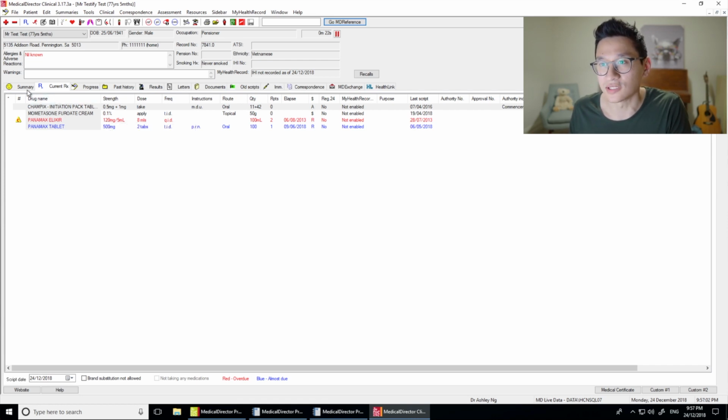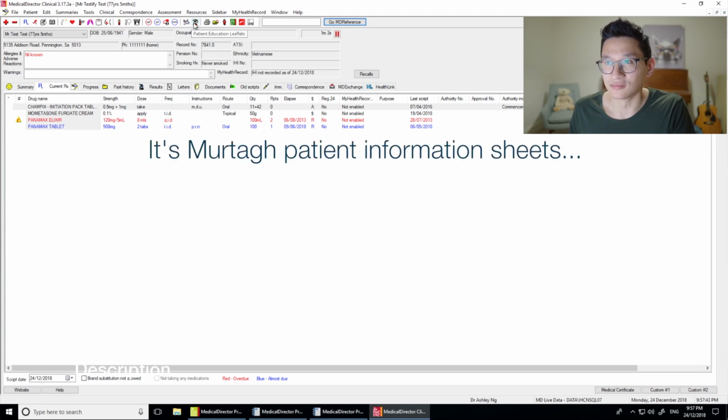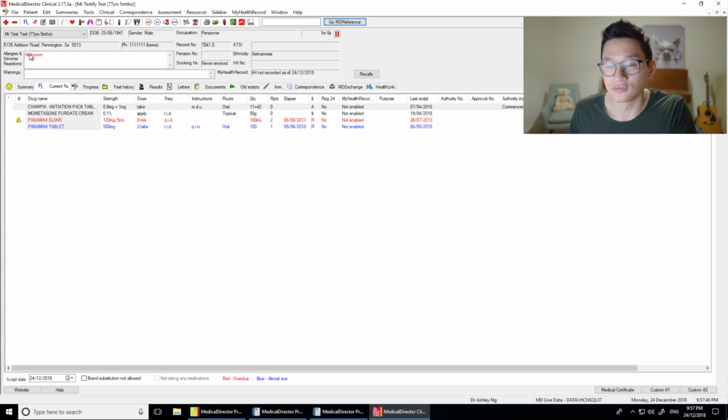Quick rundown, there's a few tabs across the top of the window here. We've started in the medications list. We've got the patient demographics in the middle here. And you've got a few buttons across the top here. Basically the pictures of the icons try and show you what it's supposed to be. So the plane is travel advice, don't know what that is, learning. But some of these are contextual depending on what window or what tab you've got open here.